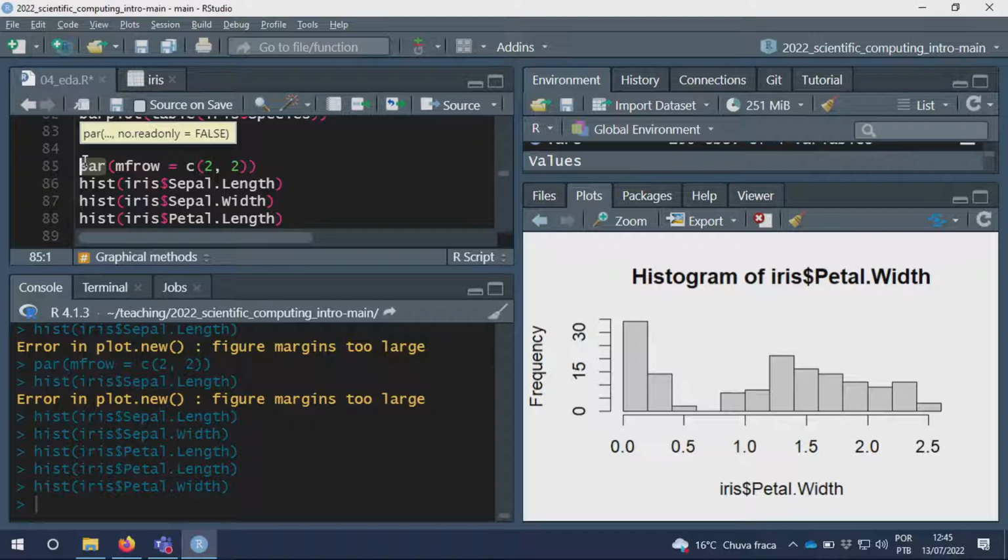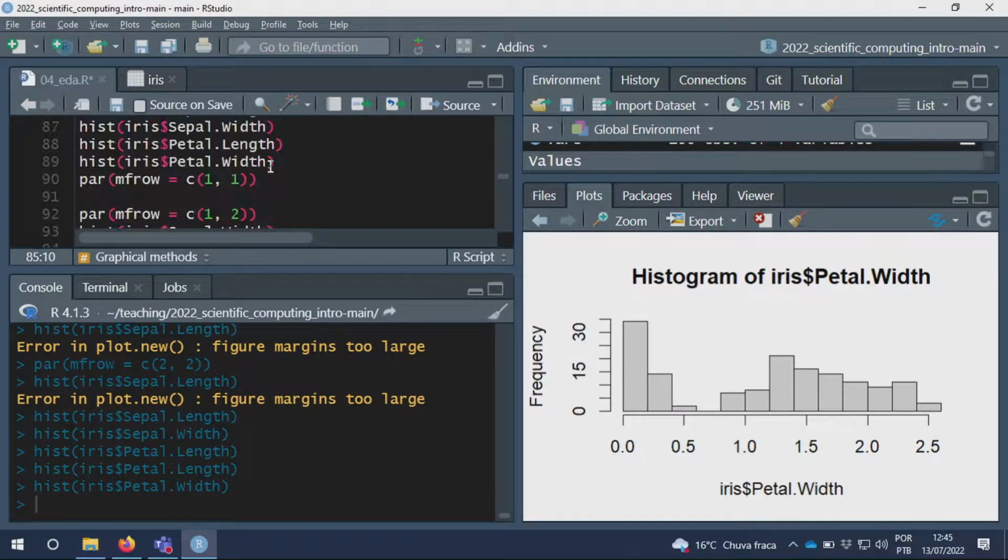It has like a huge documentation. This particular argument will specify how you want to divide your plot window, and the numbers stand for the number of the rows and the number of the columns. Okay, so I'm building here a window with 2 rows and 2 columns, and then I'm plotting. In the end, I should always do this so I can set to the default 1 to 1. Otherwise, I will have like 4 windows for the rest of my workspace.